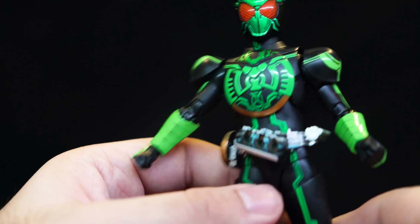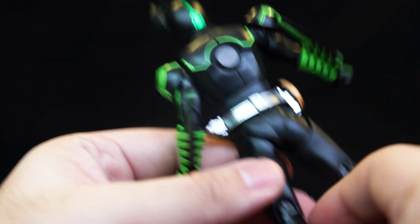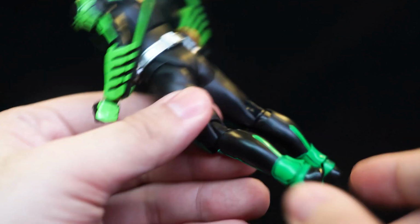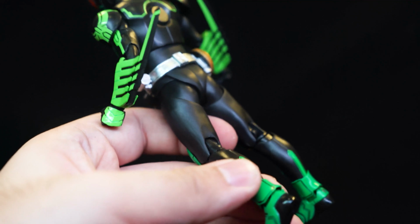Maybe not have that for some of the more chunky ones like Sargozo or something, if they release those. I don't know. Same thing goes for this joint as well. You can see there it's got extra cut there, so do be careful of those joints, especially when you're pulling on this leg. Don't do that. Do it like that. Hold this and pull it there, or hold on to that so you don't lose this piece. Just be more gentle and careful with this figure and you should be fine.